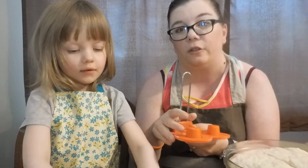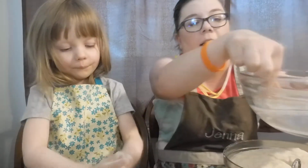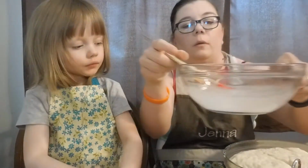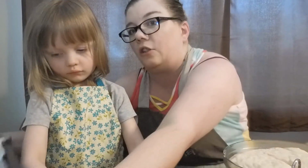soda and water solution. So you need 2 cups of warm water and 1/4 cup of baking soda, and you dissolve that into a bowl, and then you're going to submerge your pretzels in that for a few seconds before putting them on a greased cookie sheet, and I line mine with tin foil.